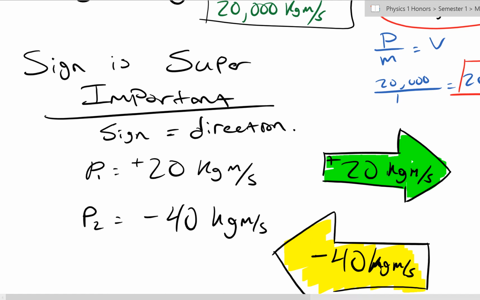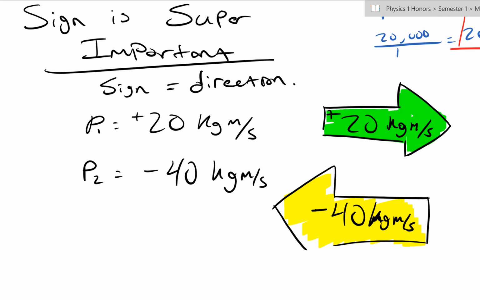So in order for this to happen, when you have two momentums that are adding together but they're going in opposite directions, they are going to take away from each other, because just like with every other vector, we add them together and this direction tells us the sign. If they're going in opposite directions, they subtract from each other. If they're going in the same direction, they are additive.